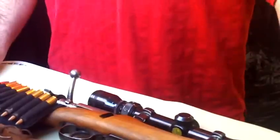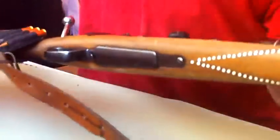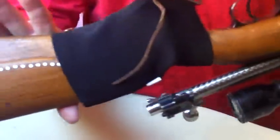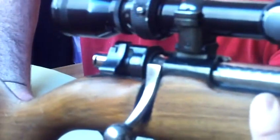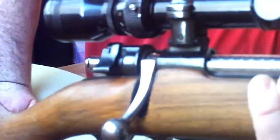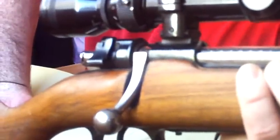Hey guys, it's full-time dad. We have a Husqvarna .30-06 — got some really neat inlay there, and then again on the back side. If anybody can tell me about this rifle, I would love to know. I don't know if you can tell by the action or any of these features — anything about the model. I can't find anything on the rifle. It just says Husqvarna, and maybe .30-06 US — I don't know what model it is.